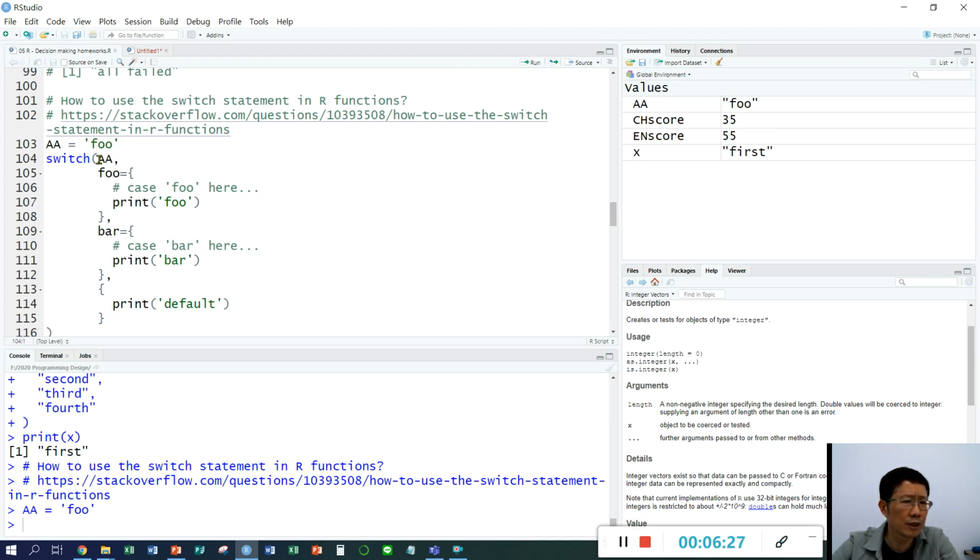When I switch this one, right now the variable double A is FOO. The case is FOO, so it indicates the case is FOO. So you print FOO. If your case is bar, it will print bar. If your case is default, it will print default.